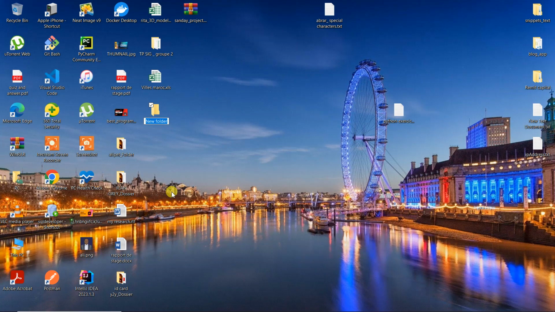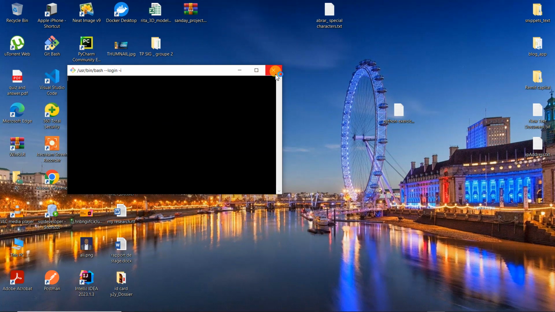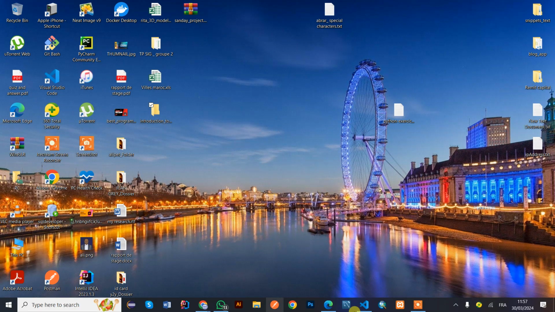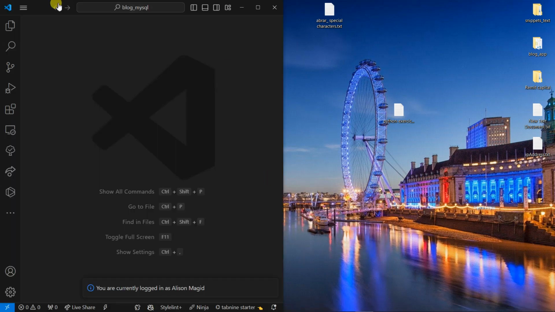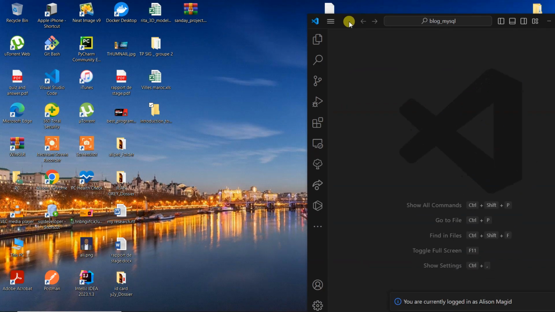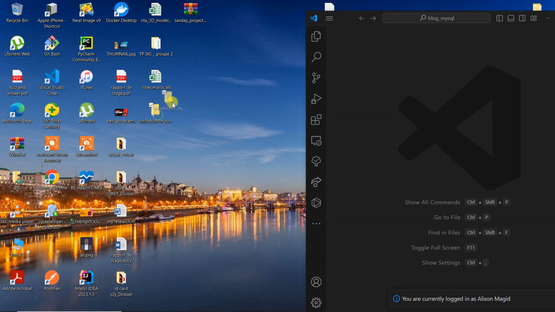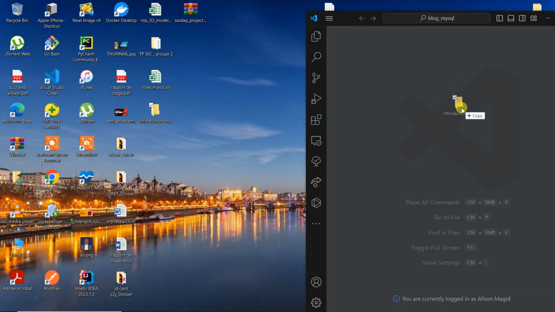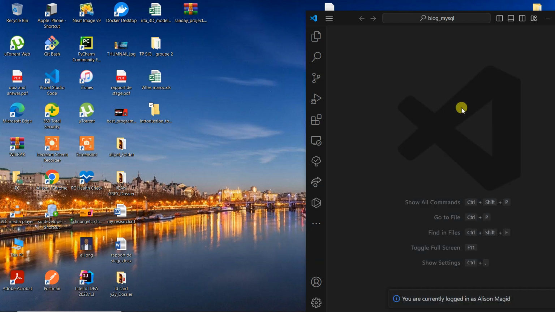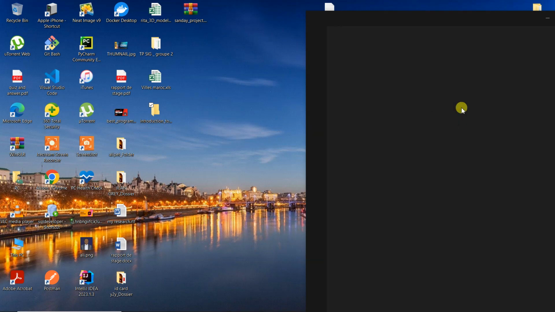There we call it learning, or let's say introduction into React, okay. Are you with me? I can hear you. Okay, so open this folder. You need to open this folder inside your Visual Studio Code, meaning you can have your Visual Studio Code open here like this, put it aside, drag this one up to the middle here. When you see the word plus and copy, remove your hand. You will see that folder will open inside your VS Code.